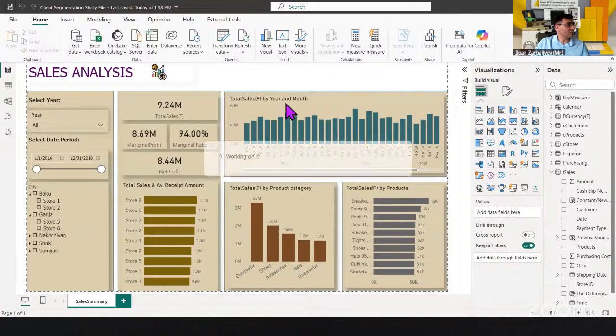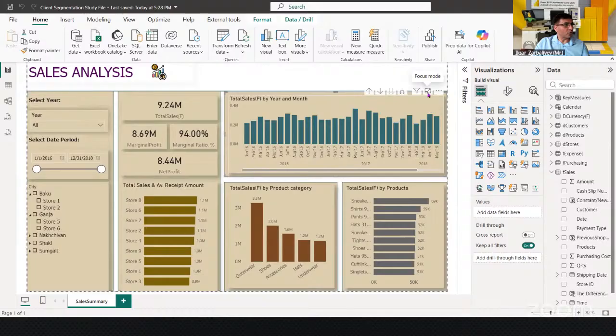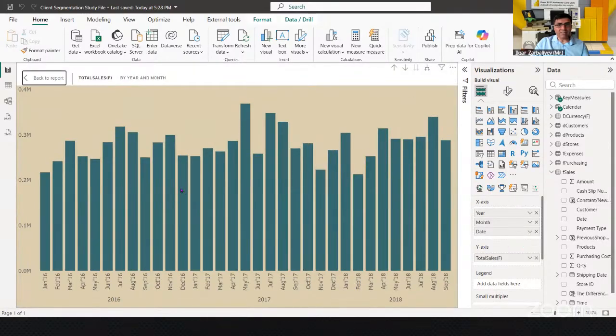Let me save also this one, and I'm selecting this visual. Now I would like to add some legends to these columns to understand which part, sales part, has been done by which client.